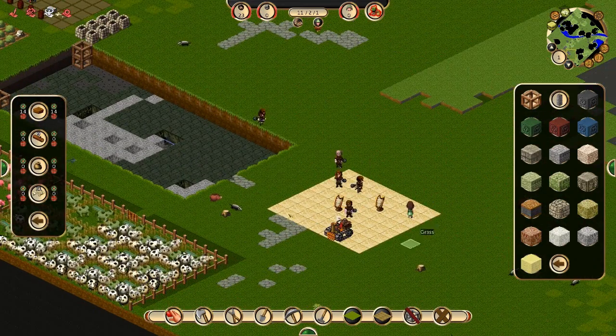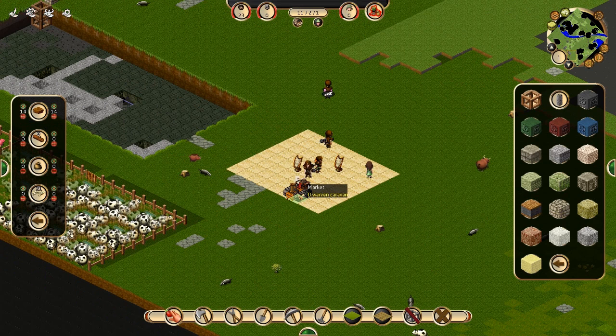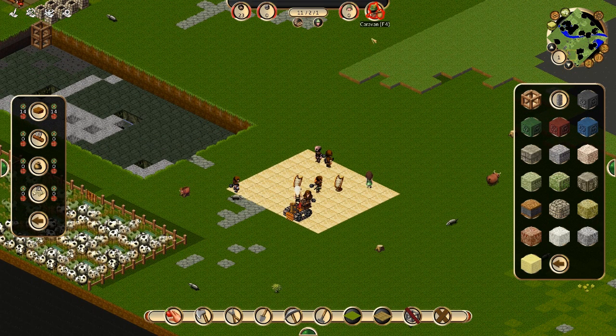Hey guys, I'm gonna go ahead and unpause. It looks like a caravan has arrived, a dwarven caravan in fact, and so this is gonna be pretty exciting. This is the first time I've actually ever seen a dwarven caravan. I don't know why. I've never seen one before in my other playthroughs, but this is perfect because so you'll notice it's lit up in red, so you know that it's here.